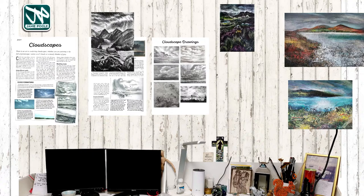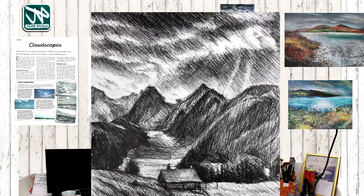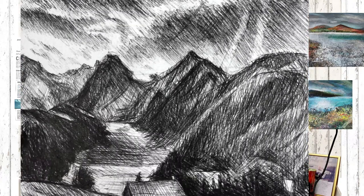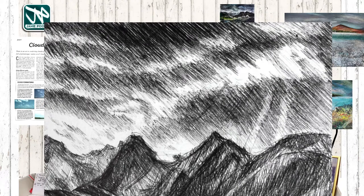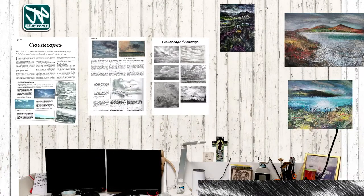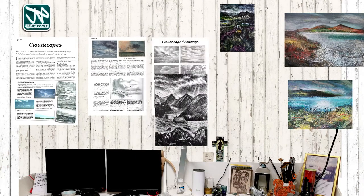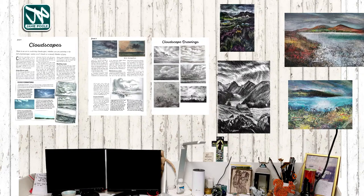Right, here we go. So these are both sketchbook drawings, by the way. Here you can see that it really helps to create a sense of movement in a landscape if you're directing the marks and things that you're using. So on the mountains here, most of the lines are going in this kind of diagonal direction, but in the clouds, they're all going in one direction, but with varying tones. And sometimes I've added a little bit of some sun rays coming through the clouds there as well. So a couple of examples of that you'll find on the worksheet that I put on the website as well. We go down here, this one in particular.